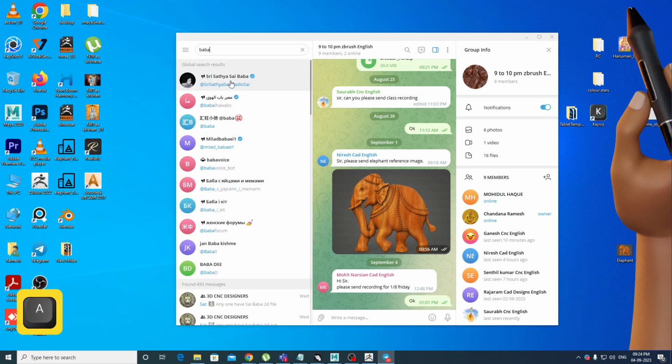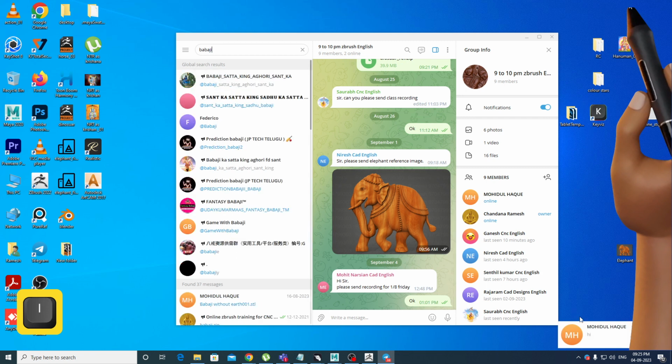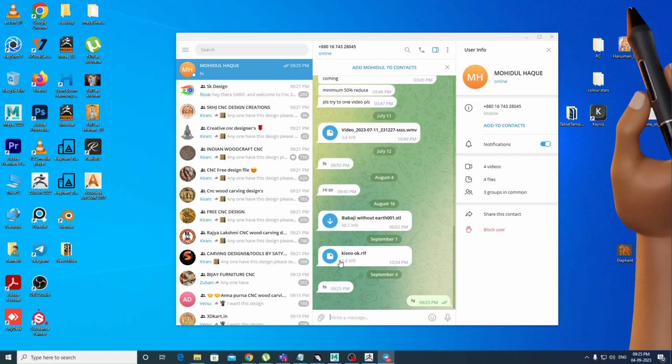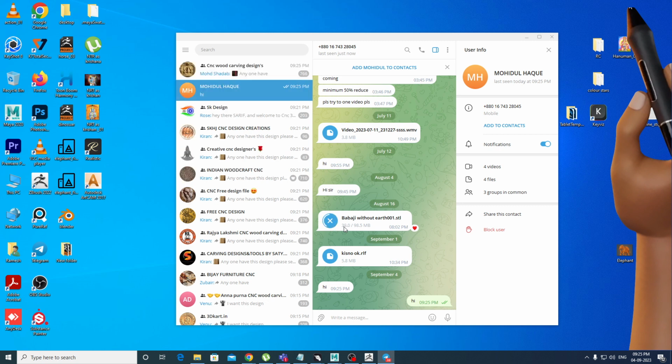Babaji. I got it. Sir, your telegram chat I given hi. Yeah. Yes, 16 August. I will send 16 August. Okay. Babaji without R.